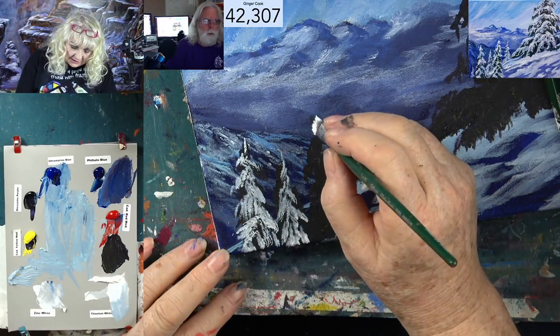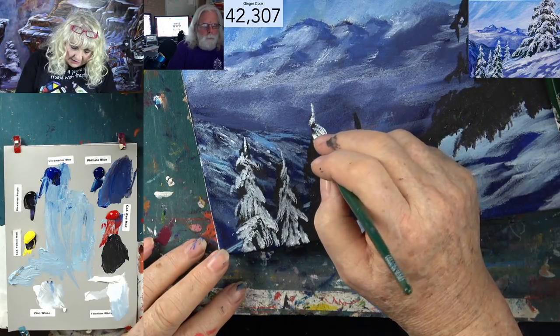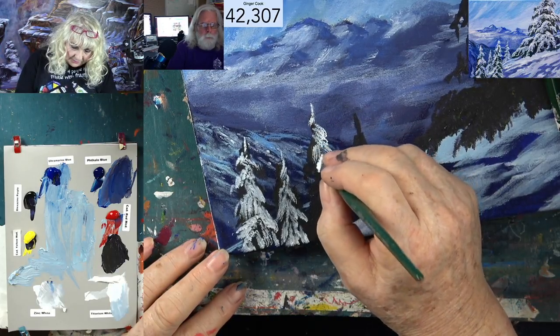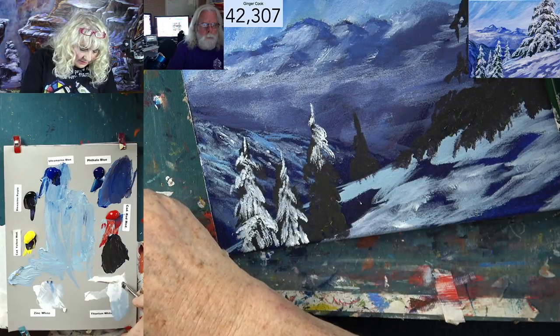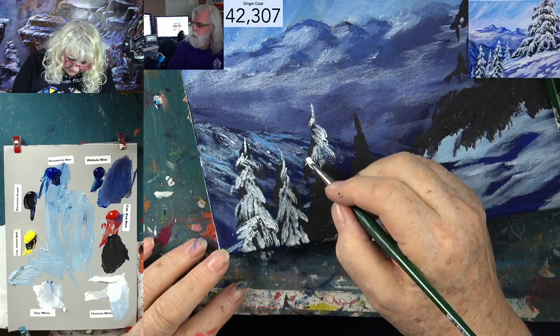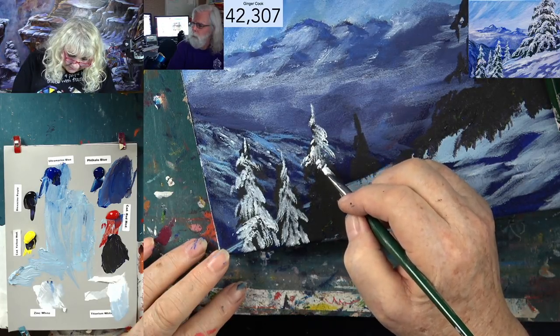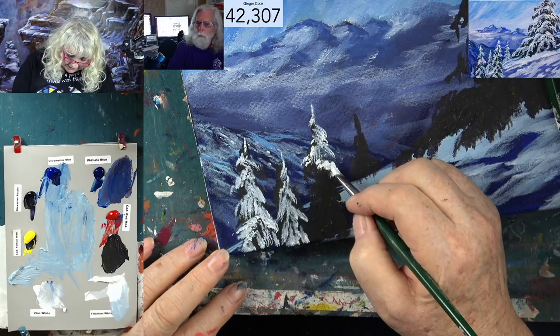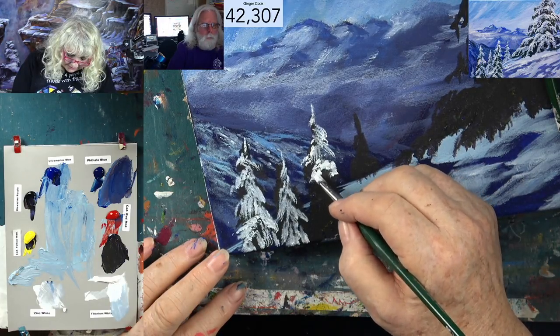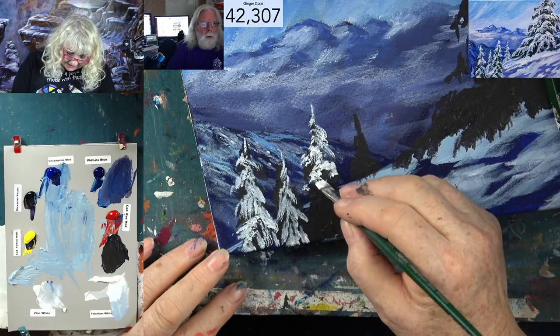Now this one is going to be a little taller, and we're going to do a little bit more detail on this one. Okay, I'm going to make sure I have enough paint on there. I think I'll put my glasses on so I can possibly see it. So I'm going to use just the corners of this and dot in some snow here. I'm going to suggest that it's piling up now. Okay, so it's starting to pile. Heavy snow. This is the thick, heavy, wet snow.